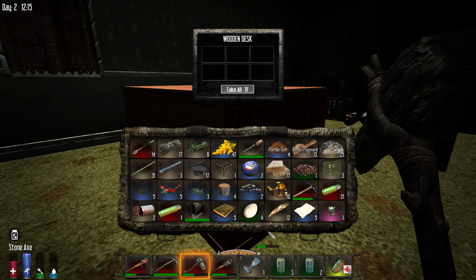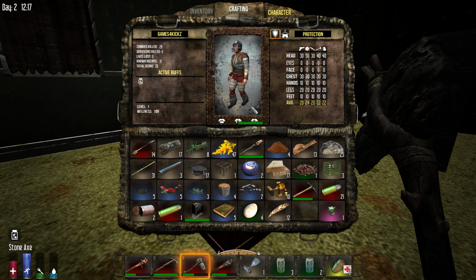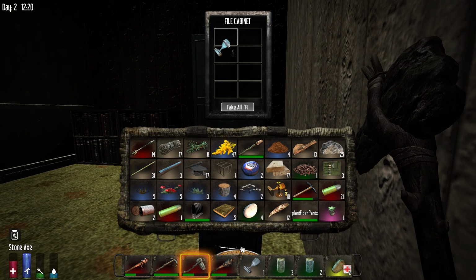Red denim pants. Can I put them on? I know the graphics are screwed, but... Oh, wow. They're actually better than my plant fiber pants, which is great. So... Okay, that's good.